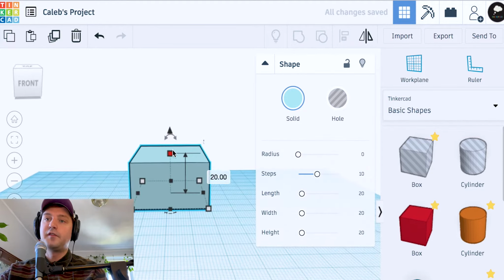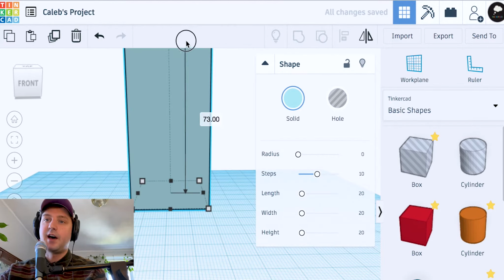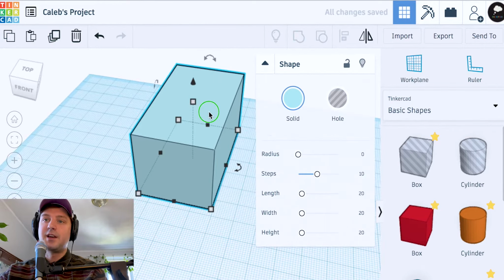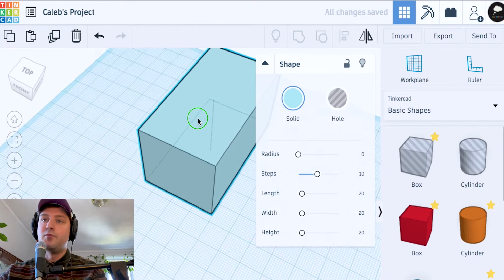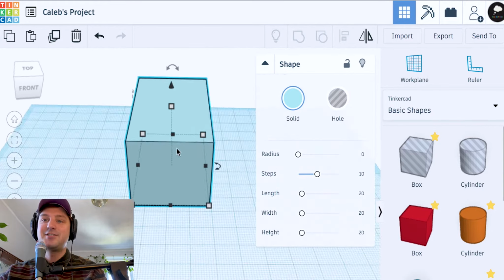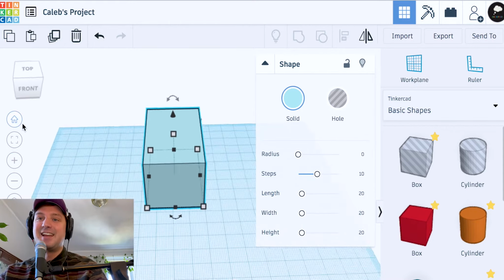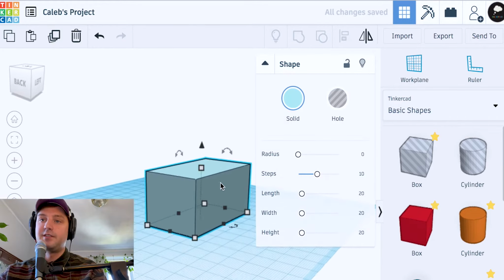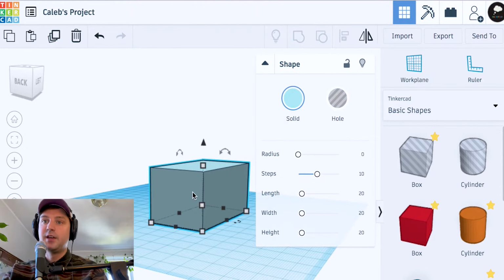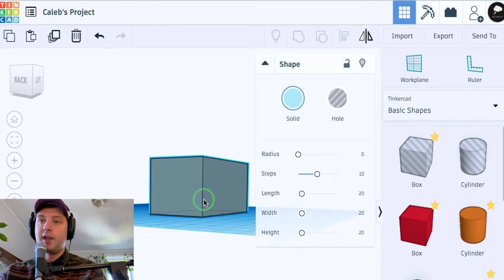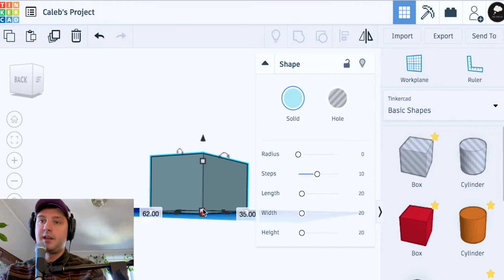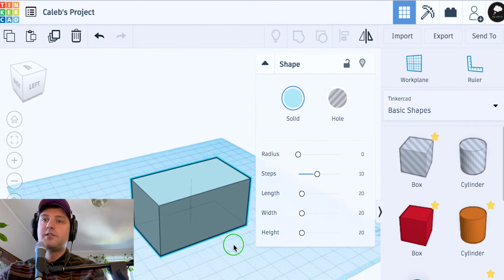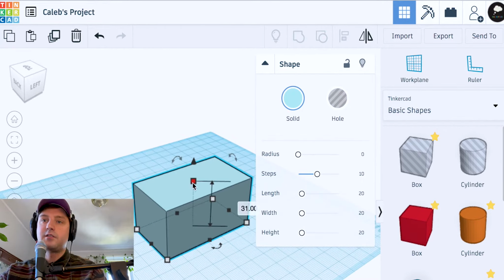This one that's floating up in the middle is the height, which you can use to adjust the height. Sometimes it gets a little weird. Sometimes you might see your view might be like this, and you're like, which one's the height? Just change your view. It's not that big of a deal. That's why you want to really get comfortable, because TinkerCAD uses a perspective view. So if you're looking at something from way low, you might be getting certain buttons mixed up. Okay, so that's scaling.